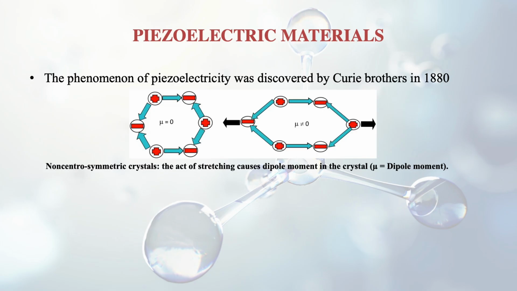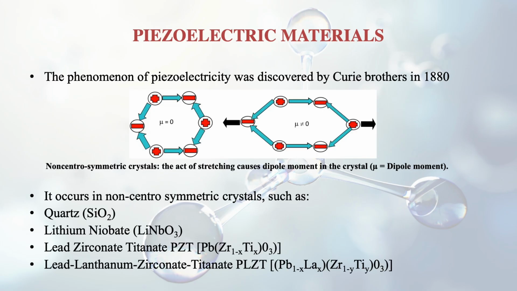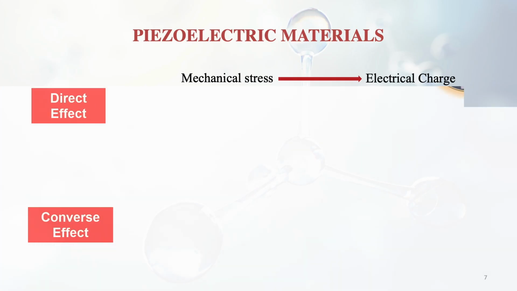Now in this category, there are a number of crystals like quartz, lithium niobate, lead zirconate titanate, which is an alloy of lead zirconate and lead titanate, and then we have lead lanthanum zirconate titanate. Now let's see what kind of smart effects are exhibited by piezoelectric materials. Essentially there are two effects, direct effect and converse effect.